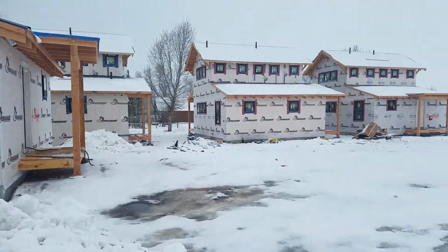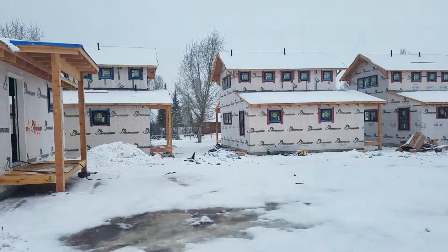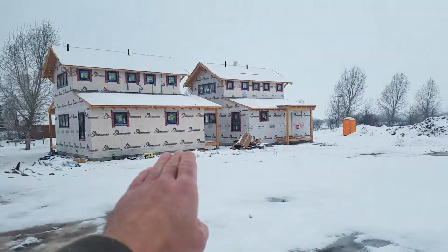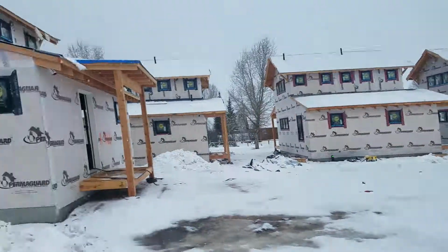The other thing I like about this is how they designed these for some private outdoor living space in the back here. This guy's bumped out from him. He's turned to the side and he's down on the other end, and you could even put a wall up there to really get you a little bit more privacy.